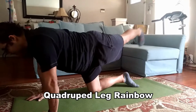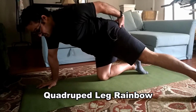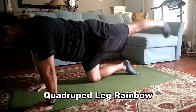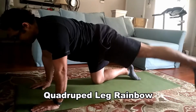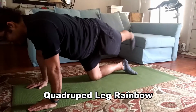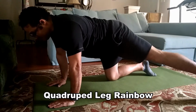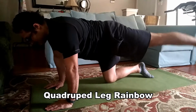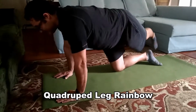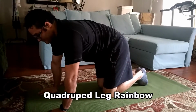It's also strengthening the glute max. It's working the whole entire glute muscle, and it's going to help you strengthen the back to release that low back pain. Doing this about 10 times, it's also going to help you with that lumbo-pelvic hip complex, balancing all those muscles, and it's going to help you release that back pain. This is what it looks like from the other side.